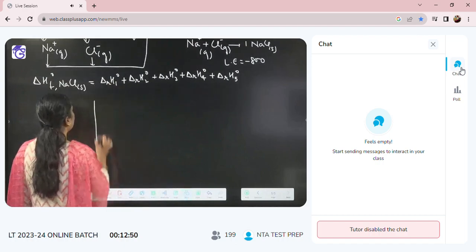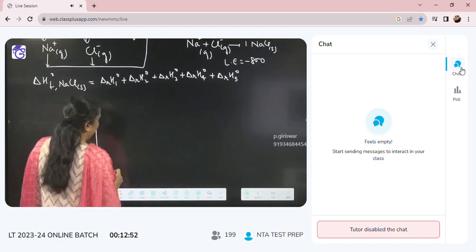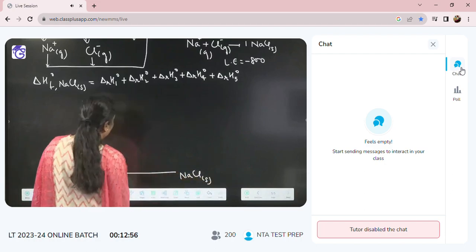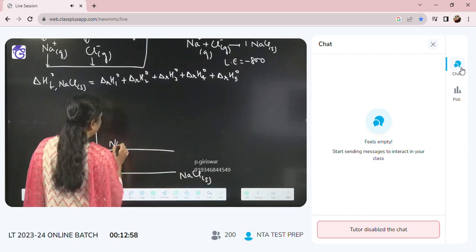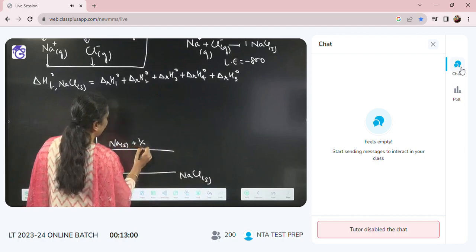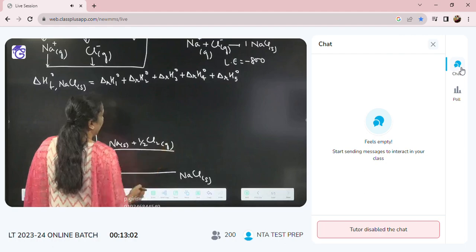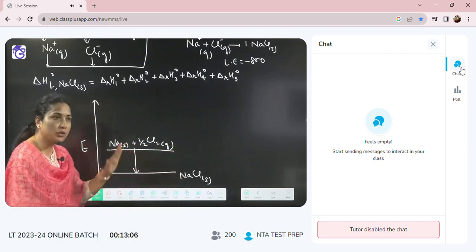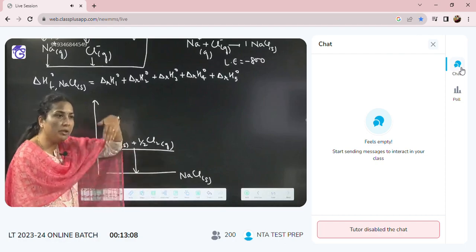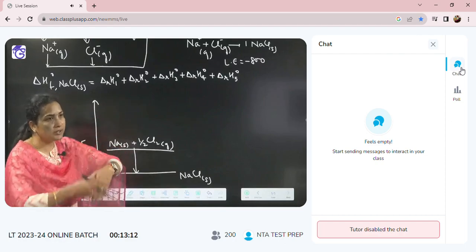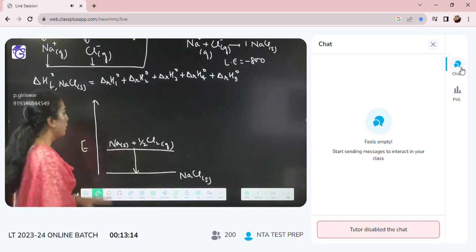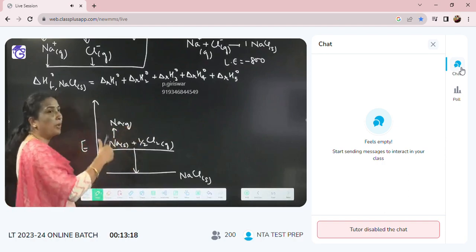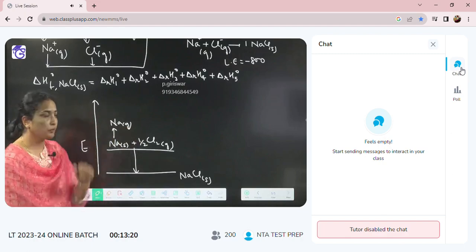What I've shown is the energy level diagram actually. And here they have shown this NaCl solid which is getting formed. So NaCl solid will be formed from Na solid plus half of Cl2 gas. Now the formation of this NaCl is exothermic. Exothermic means energy will be liberated. So down arrow means energy is getting liberated, right? Now Na solid to Na gas, sublimation energy is required. So required means up arrow, okay?